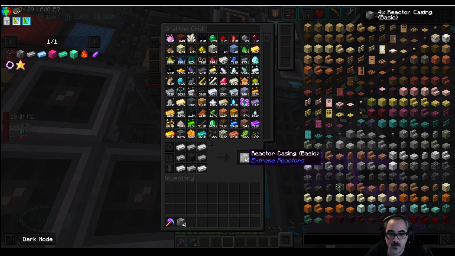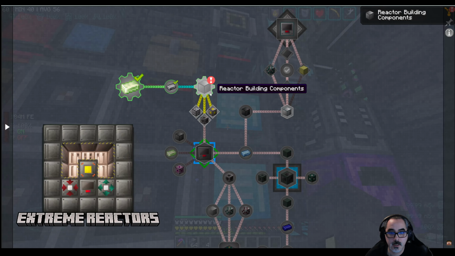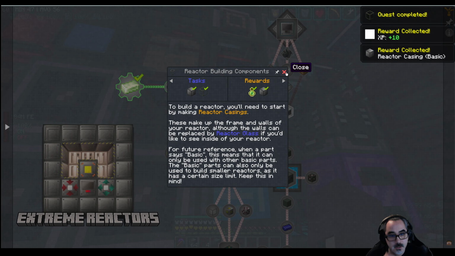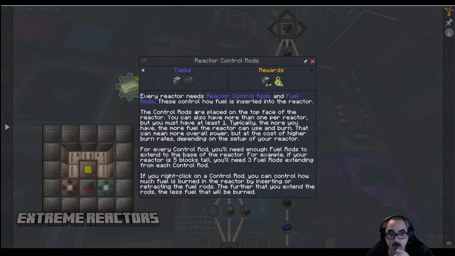And I have plenty of that, so let's do 64 because I know that something is coming. So I have 4, then I'm going to be making this, and then 1, 2, 3, and that's the 4 that I had there. Okay. I don't know how many I needed, but let's keep on going. So that, cool, get more casing. And the next thing is going to be reactor control. Oh, I totally forgot to get the book. That is Extreme book. So reactor controls, let's bookmark that and that.